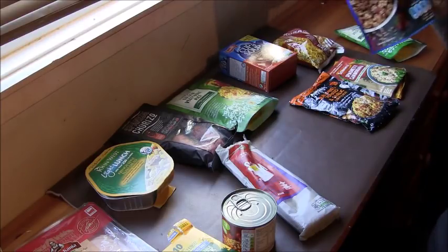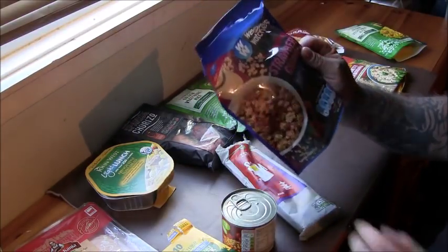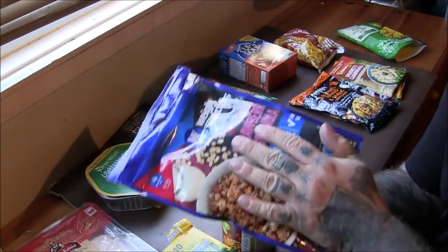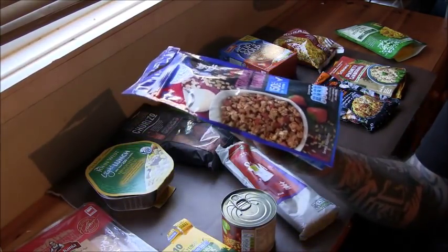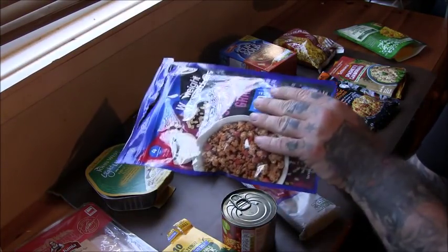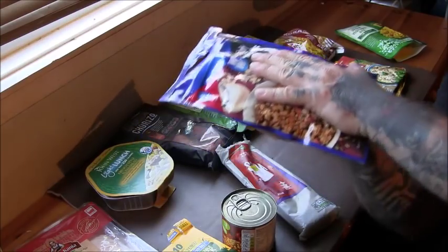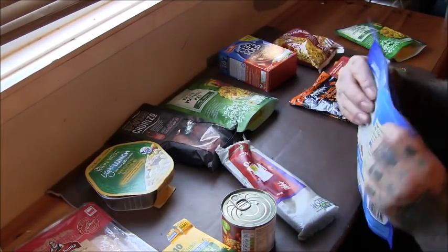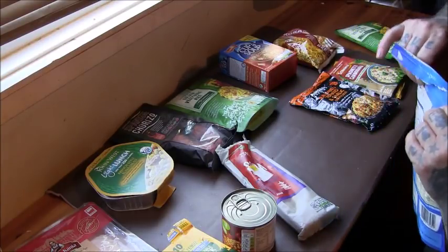Another thing I've got is this. This is actually Weight Watchers, but it's cereal, in a bag. You will need milk unless you don't mind eating it with water. But you could use powdered milk. It won't taste as good, but that packs relatively flat. You know, it's a bag. Will go in your bag easy as well.